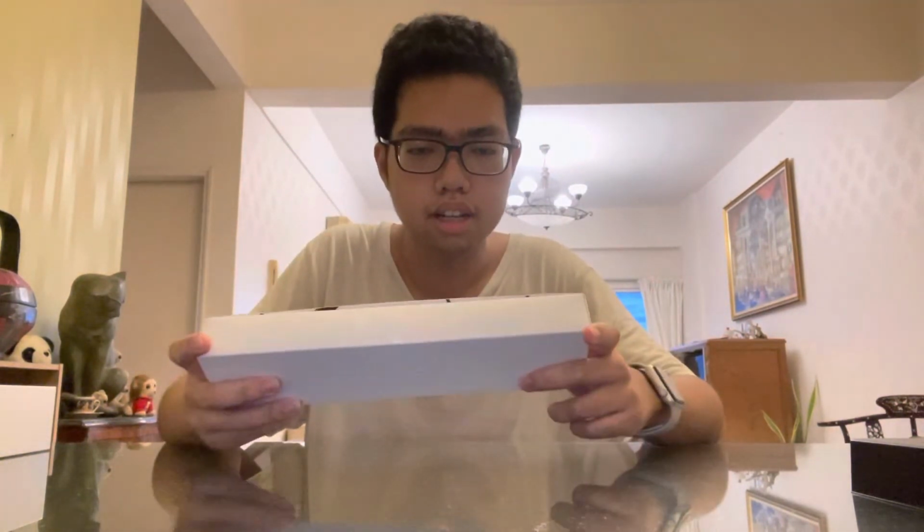So the one I'm getting right now is the Series 8 Starlight Edition. It's a 45mm, which is the bigger version. Obviously, there are other models like the Apple Watch Ultra and the Apple Watch SE. I got this one in Starlight. There are also other colors, which are stainless steel, gold, midnight, silver, and they also have the product red version. I chose this one because I think this is the best color, and I think this is the newest color Apple released. They used to release the silver model, which is the most common color, and also gold and even rose gold. So let's do the unboxing right now.